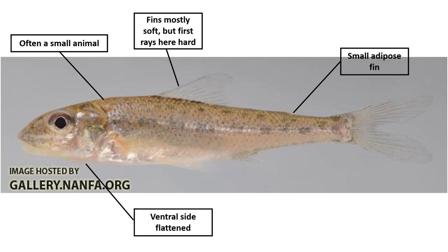This is an unusual fish — the trout-perch, or Percopsidae. This picture isn't great because this fish is not particularly well-studied. Trout-perch are unusual in that they share a lot of features with very advanced groups and also a number of primitive features with less advanced groups. They have a very flattened head and body, so they are clearly benthically oriented — they swim near the bottom and apparently can burrow as well. They are often relatively small — something about the size of your hand at most. Fins are usually soft, but the first rays are very hard in the dorsal fin, and they do have a small adipose fin like trouts and catfish. They are well-scaled along the body — a very unusually looking animal that's not easy to confuse with anything else.